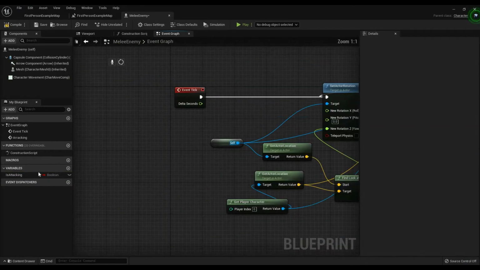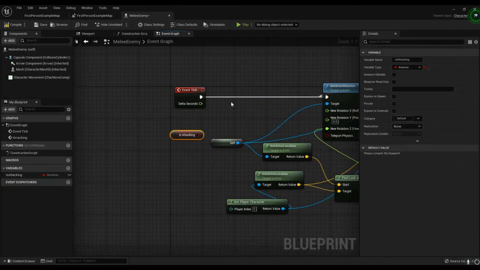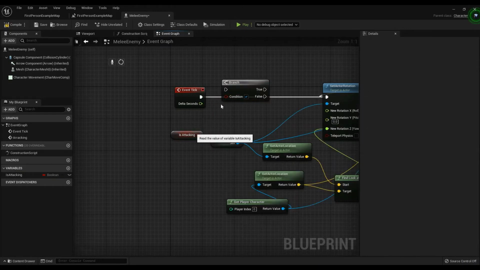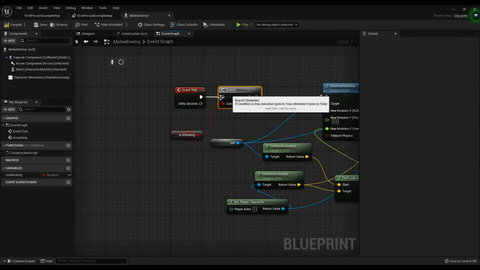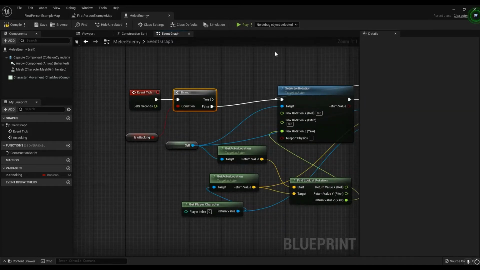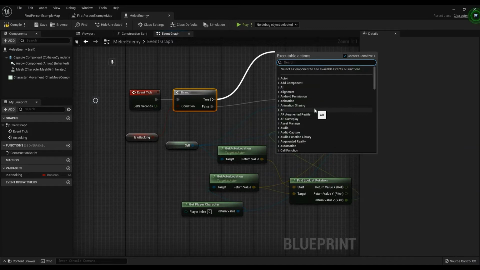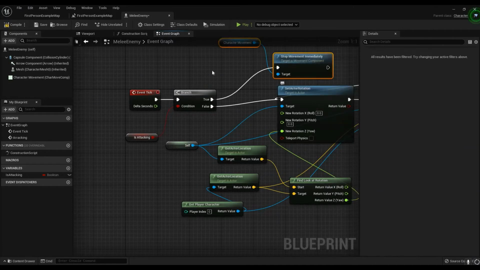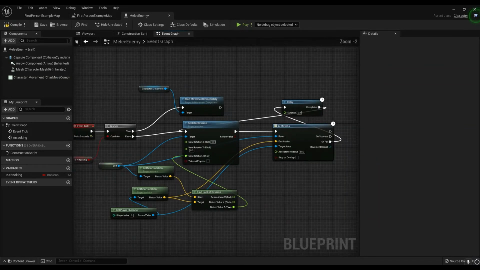As for this, we need to check to see if this is false, do that. On true, stop movement immediately. Okay, so we're good on that.